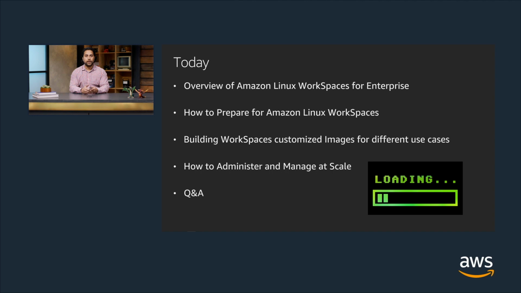We will then go into a little bit more detail into building an understanding of how you can build customized images of WorkSpaces that you can then deploy for different developer use cases. So this is going to give you the tools that you can take away from this session and rapidly deploy WorkSpaces for your developers. And then finally, we will talk a little bit about how you can administer and manage Amazon Linux WorkSpaces at scale. Obviously, when we are talking about deployment of Linux WorkSpaces into enterprise, you need to be able to manage and administer them at scale. So let's get started.